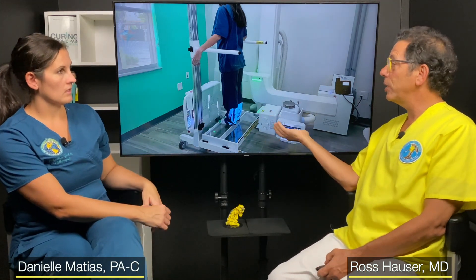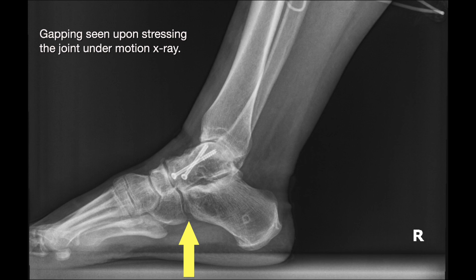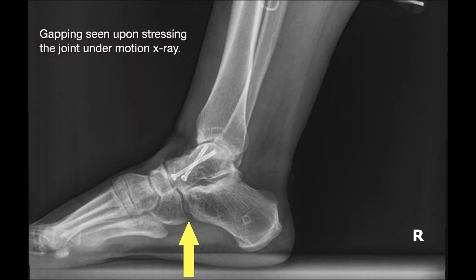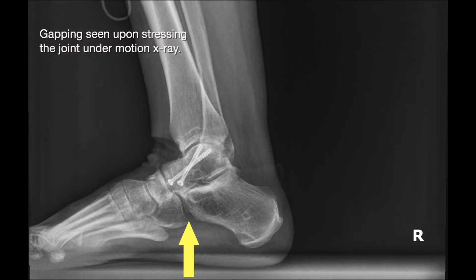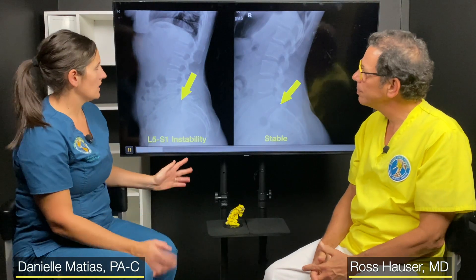This is a motion x-ray — it can take regular x-rays but also do it in real time. You have all the clinical signs, but to actually prove it objectively, we have the patient move inside the x-ray. Ultrasound can do that on some joints too, but not all — it's hard to strain the joint while holding the ultrasound probe. Having the patient move it under x-ray can be really helpful.